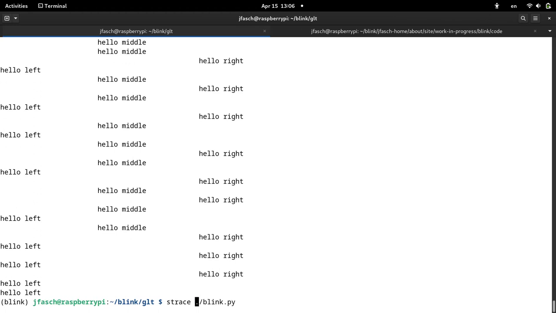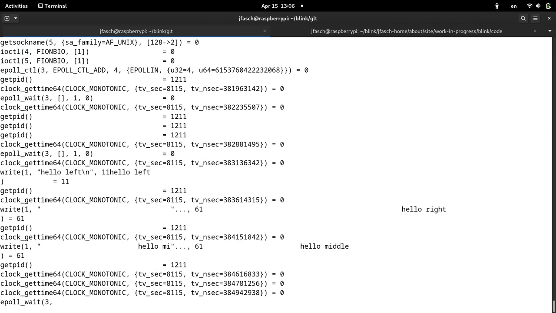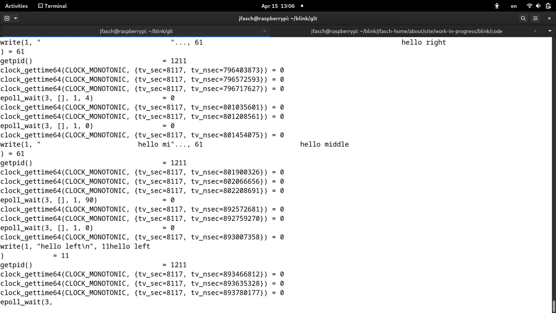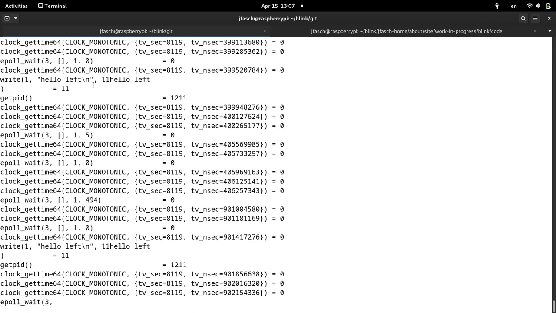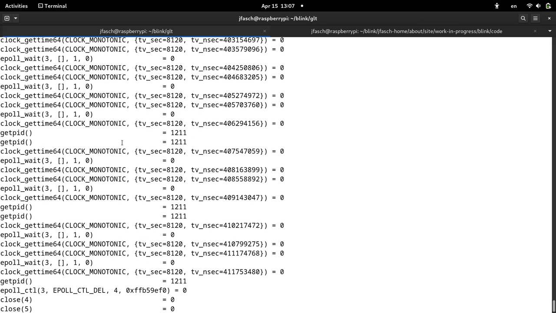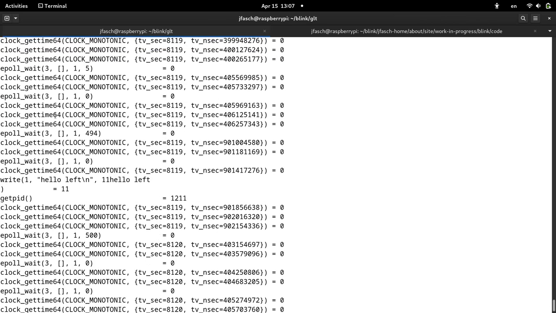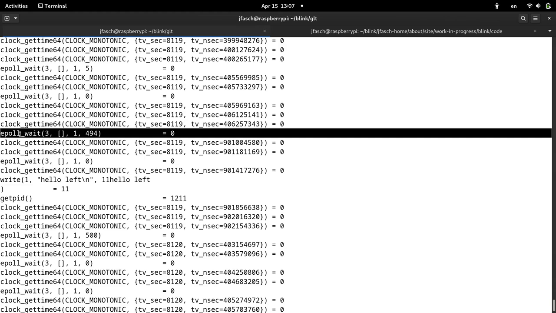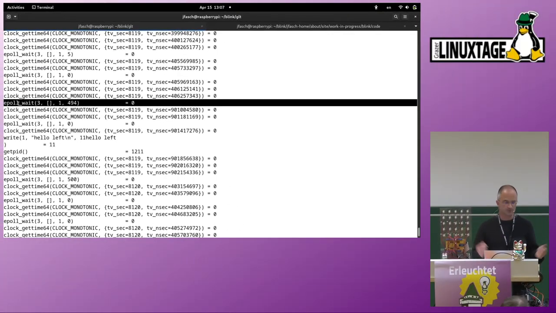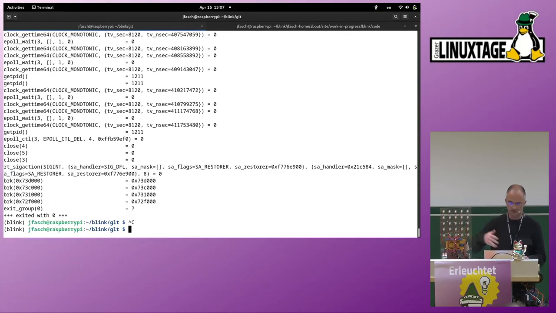What's so magic? It's not necessarily magic. When you look at the operating system actions which happen, you see lots of epoll wait. This is event dispatching, event multiplexing in one single thread, because we have three timers. This can be done much more intelligently than starting three threads which block synchronously in a loop for this. This is stupid. And async IO does event multiplexing.